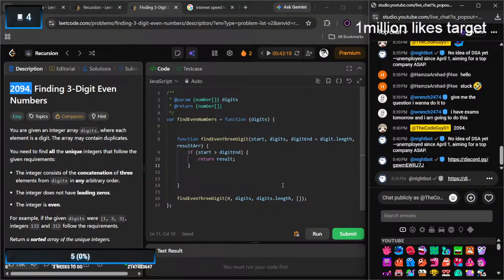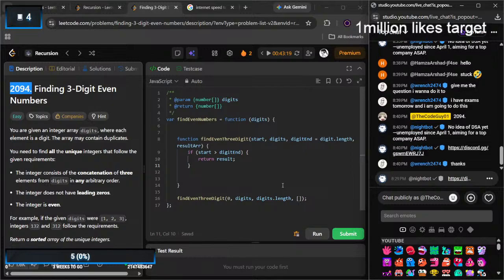Should it have unique numbers? Array may contain duplicates. Wow, interesting. So we don't even have to check for the duplicate values, so we don't need a set. So we need a hash map for that thing. Why do I need a hash map? I need to see why they are using a hash map.